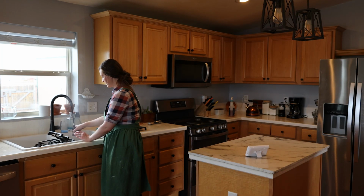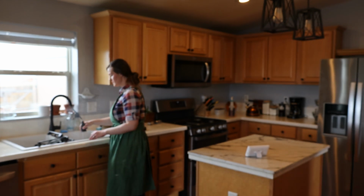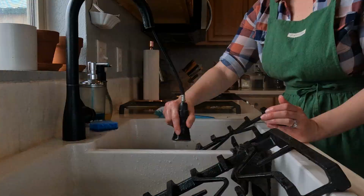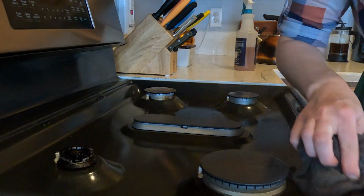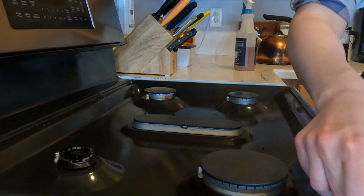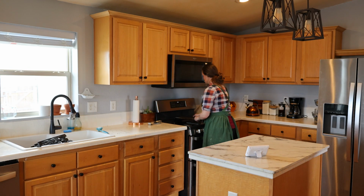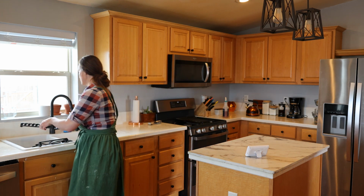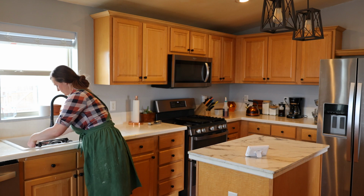So our stove, I maybe clean it once every other week. It gets really gross in between, and I'm embarrassed to say, but it's just a lot of work to take those grates off and clean underneath it. So today I'm taking the time to just do a quick cleaning. I'm not even deep cleaning. I just spent about 5 minutes spraying off the grates and then wiping down underneath the grates so the oven looks clean, and it'll be great for the week ahead of cooking meals for my family.